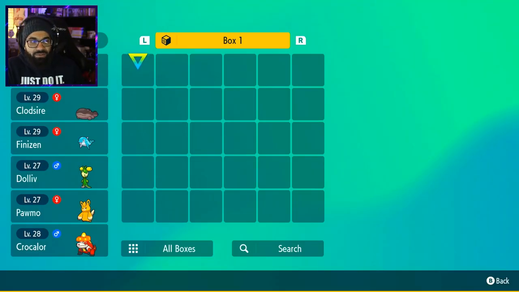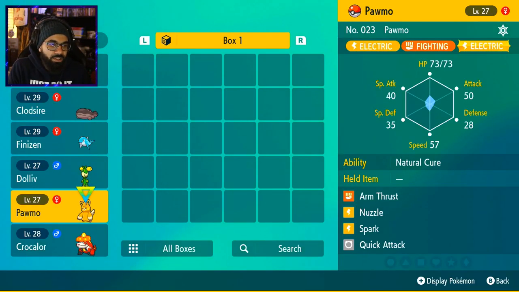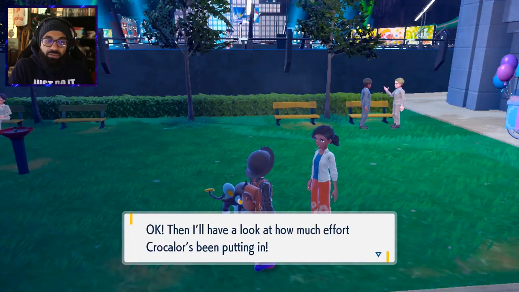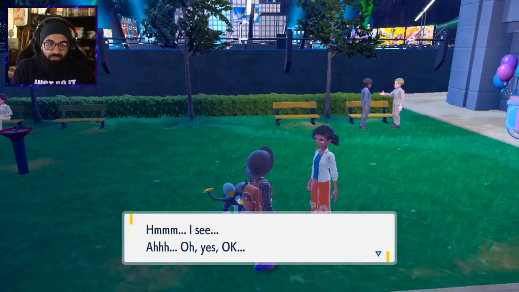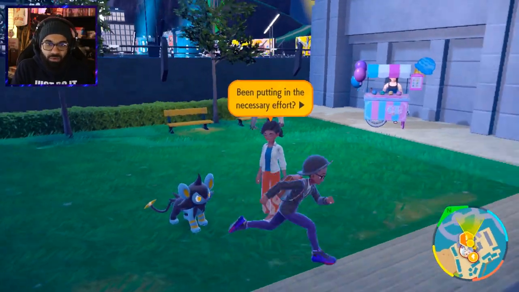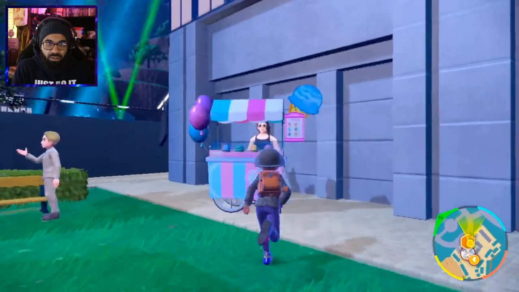Efforts? Effort values? Is that what we're checking here? Check out my boy, Crocolore. It looks like you can still give a bit more. I don't know what that means.